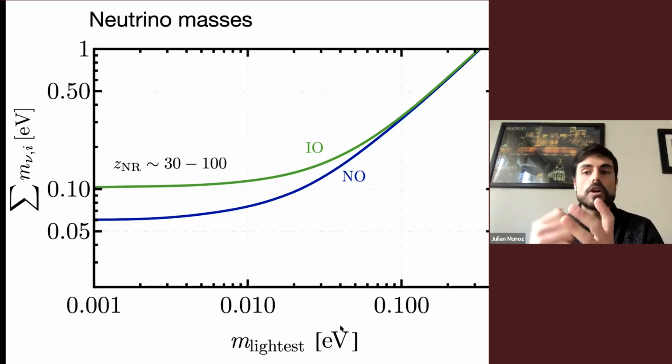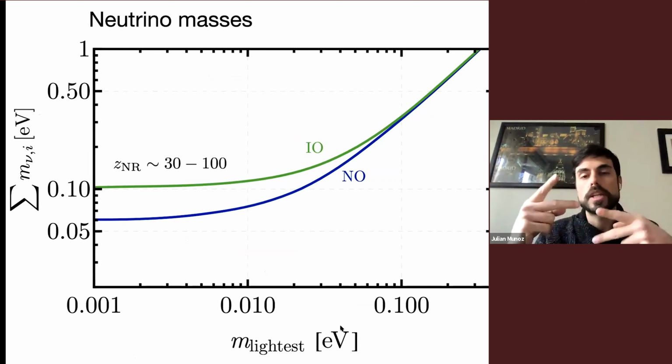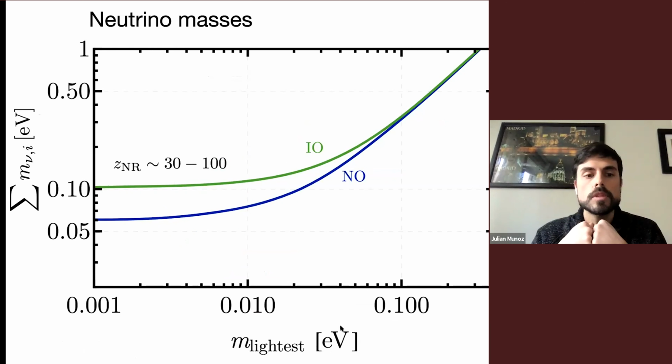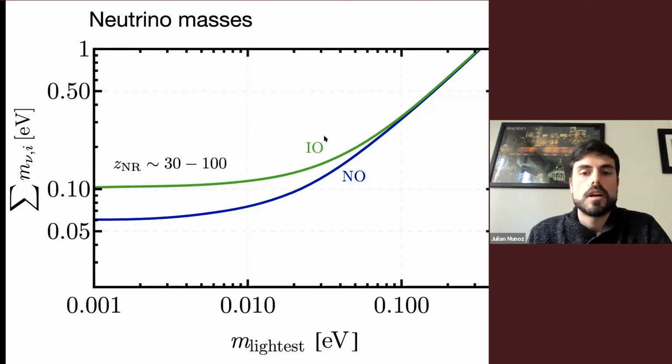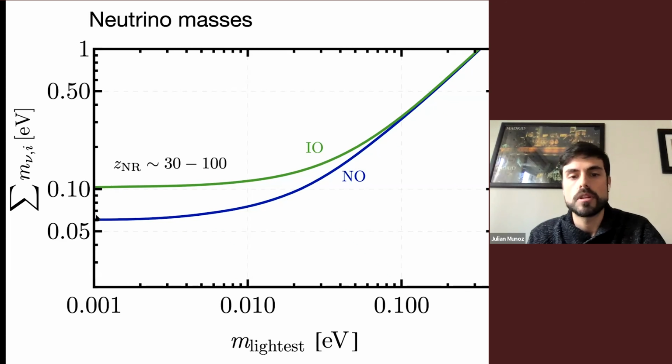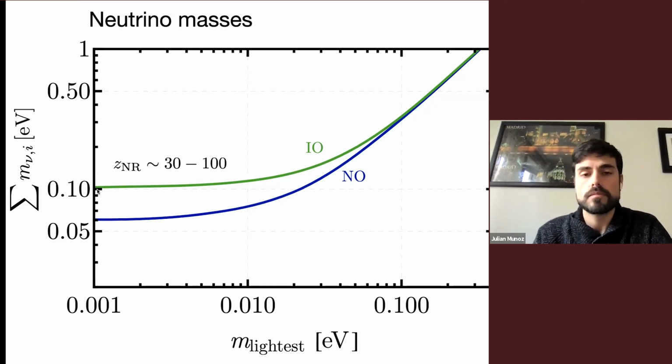Given what we know about oscillation experiments, which is the splittings of two of the masses, we can tell that at least two of the neutrinos have mass, but we don't know the mass of the lightest, and we don't know the ordering of these masses. So it could be the normal ordering or the inverted. But either way, even in the most pessimistic case of an entirely massless lightest neutrino, they predict some sum of neutrino masses here: about 0.06 eV for the normal and 0.1 for the inverted.